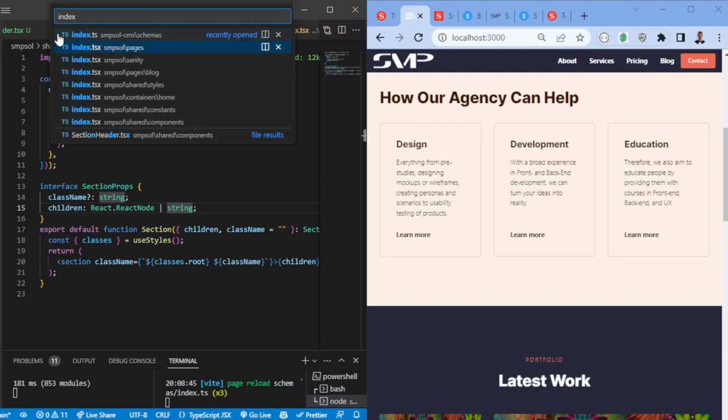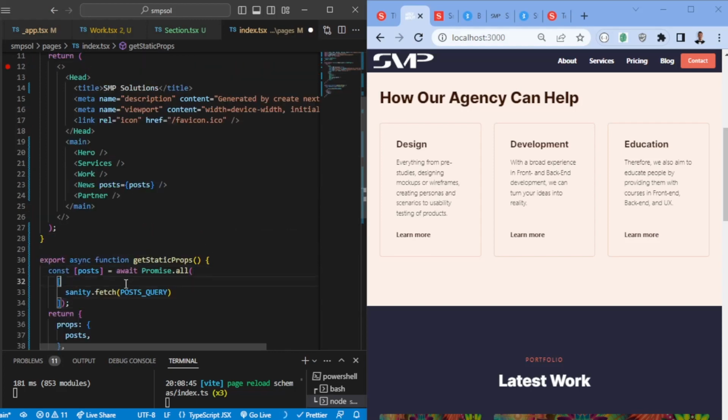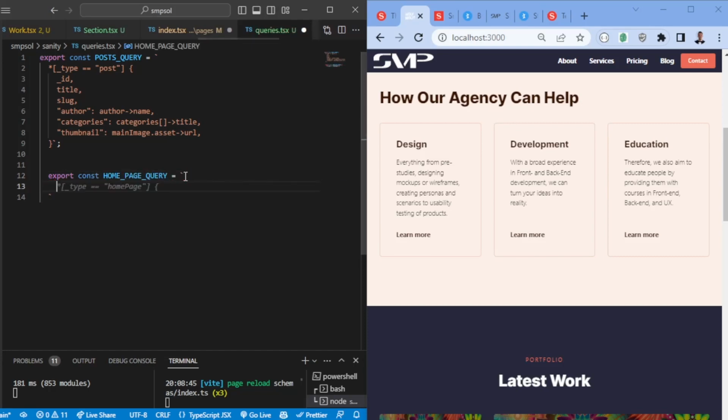All right, and now we can go back to the index page. Here we should be able to essentially make a call again that would fetch it. And keep in mind that every one of these would require one call, so you can combine these if you would like to. There are ways to do it. So usually what I would do is create something called home page query, and the home page query in that case would essentially just call the posts, and the post would essentially just call from whatever we had in the post query.